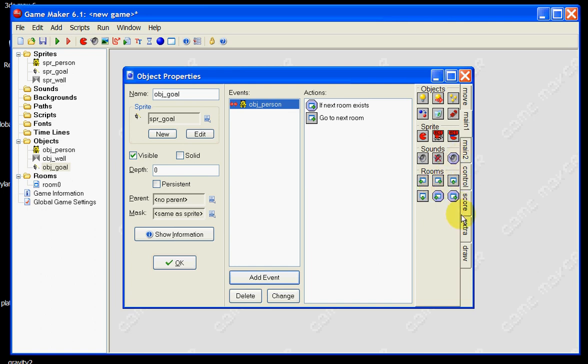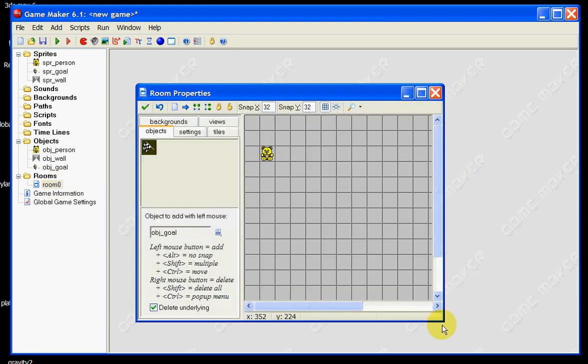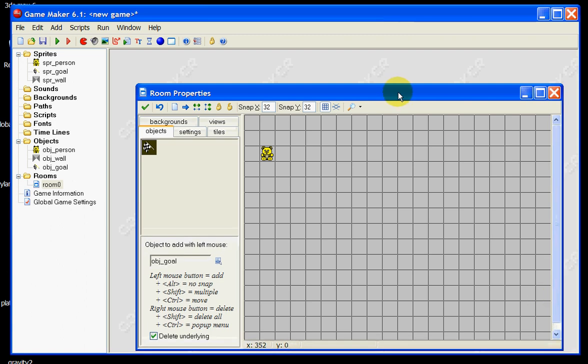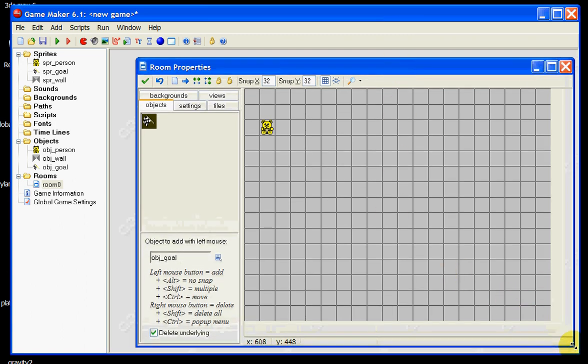But it's also important to put a variable that else, if there's not another room, what do we want to do? We want to show the high score table. Perhaps we want to restart the game, so we can do that and have the game restarted if there's no more rooms. So we need to set that up like so, and we've only just got our new room, and as you can see we've got our teddy bear in it, but we need to set up our maze now.